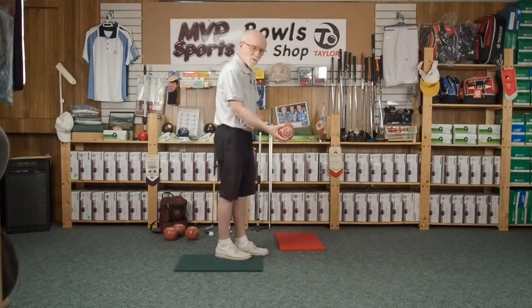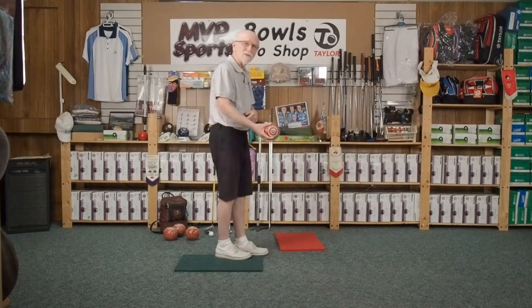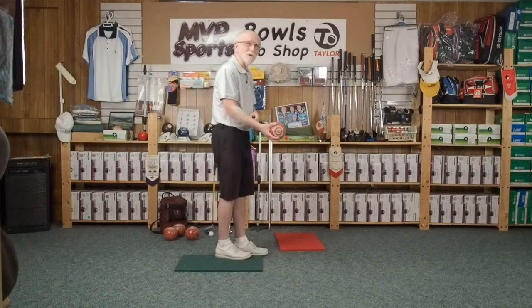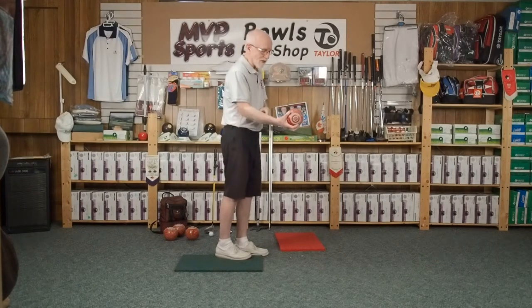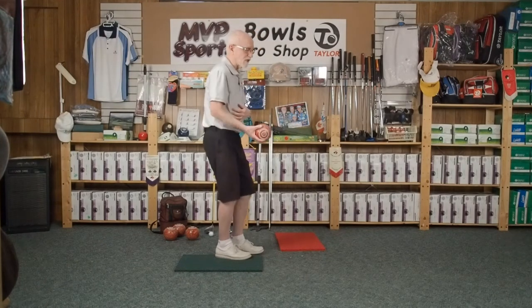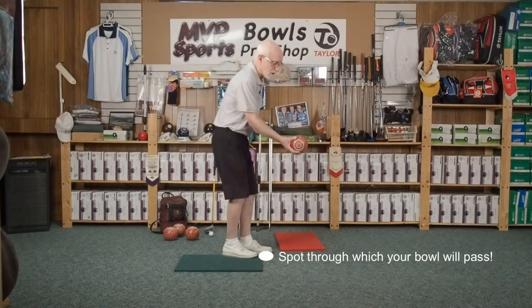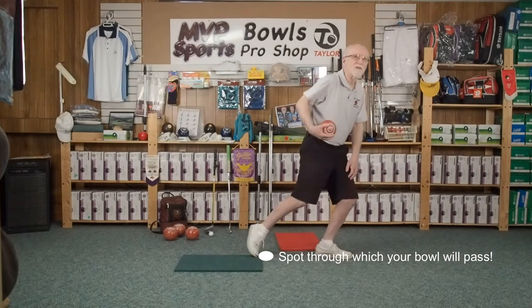There's a slight knee bend because I don't want anything locking up. Think about it — if I locked both knees, the first thing I'd have to do to get moving forward is bend them and unlock them. So let's unlock everything: our head, our minds, our elbows, our wrists — everything. Just have the bowl sitting there. With the grip and pre-stance, we already know where we're going and what shot we're playing. Now let's get comfortable so that when we deliver the bowl, it comes out smooth as silk.